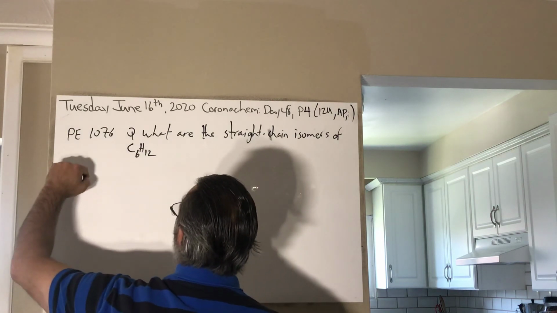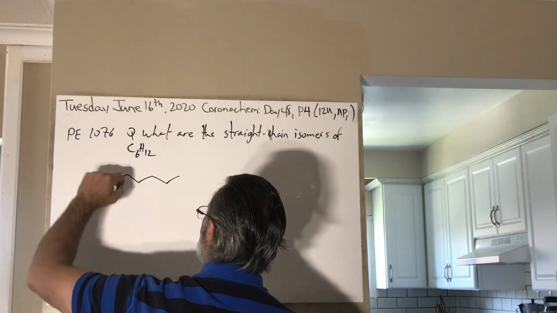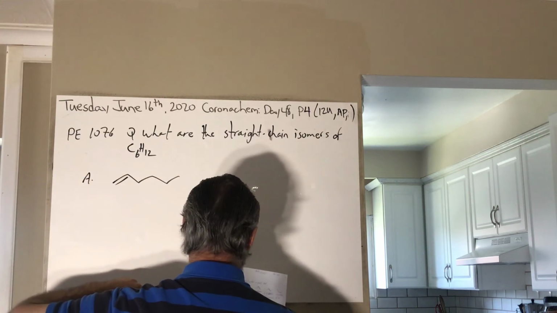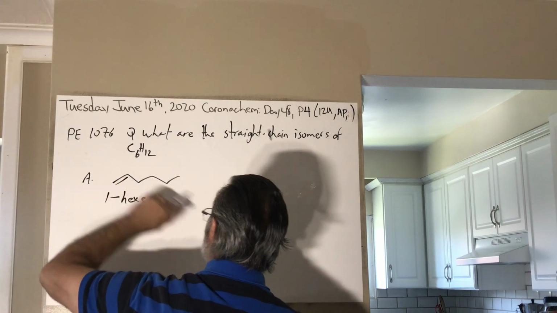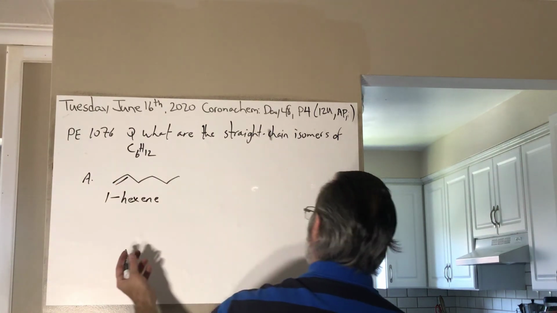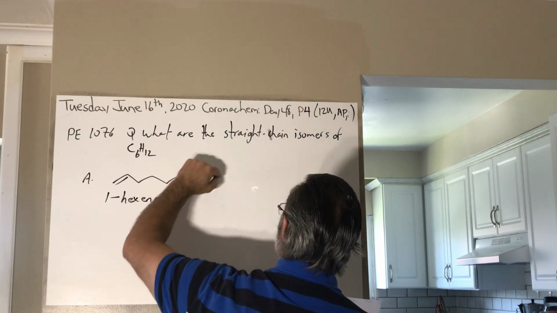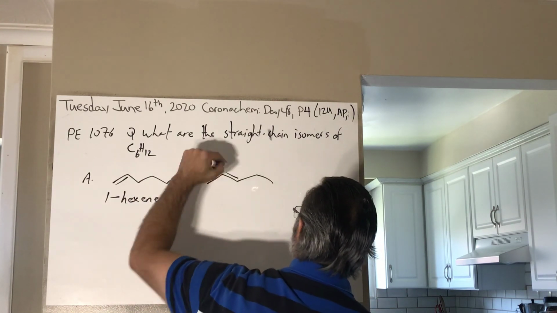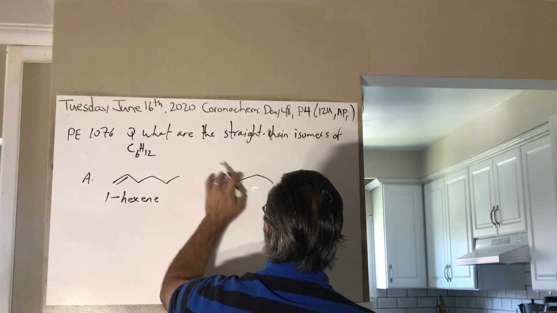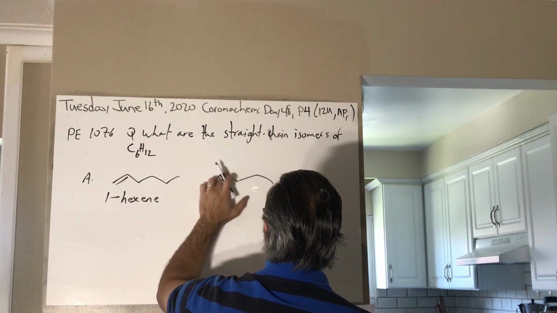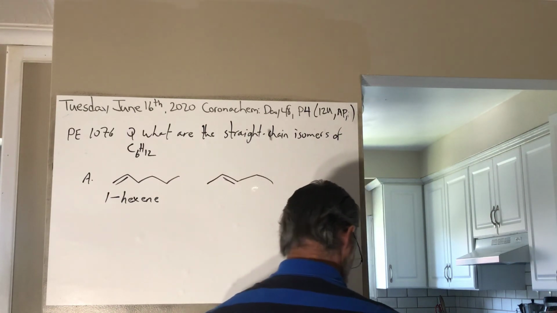The answer for this question would be 1, 2, 3, 4, 5, 6. There's a straight chain. You can put the double bond right on the end. That would be called 1-hexene. You don't even have to put the 1 really, because if you just say hexene, people will realize that because you haven't put the number, it's got to be in the first position. Then you can swing that bond to the second position. And by the way, it doesn't matter where I can put it here or I could put it on top. It still symbolizes the same thing.